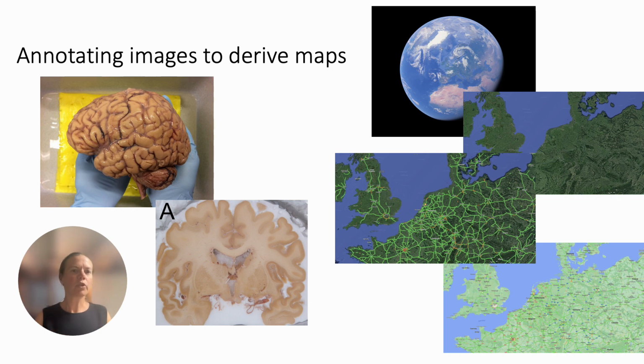If you compare it to what Google does, our work is actually not that different. What Google does is it combines images of the Earth created by a whole bunch of different modalities, bringing them together in a single space, annotating the data, creating maps and atlases that you can reuse, for instance, for planning your trip to a conference. What we do is we create images of the human brain using different modalities, we annotate them, and we derive maps which you can reuse, for instance, for your fMRI analyses.